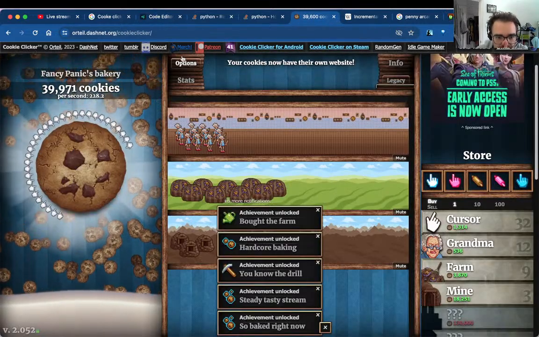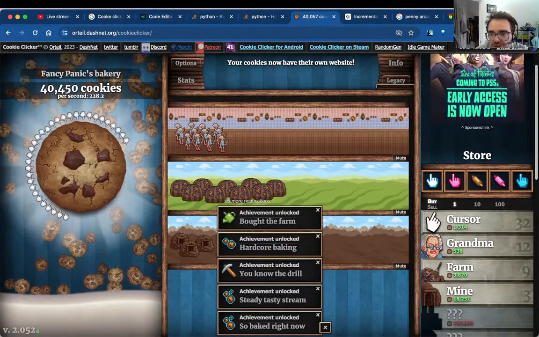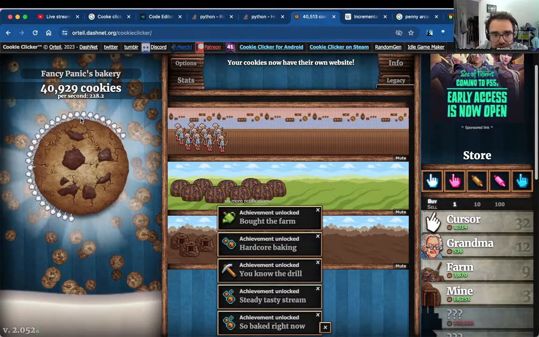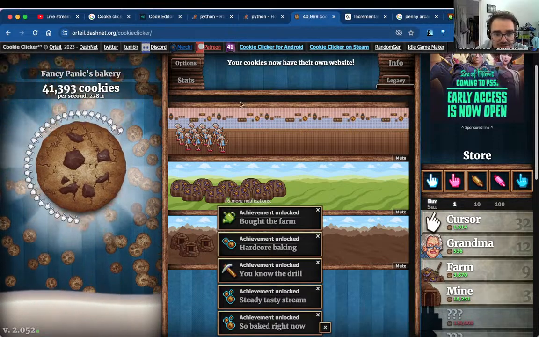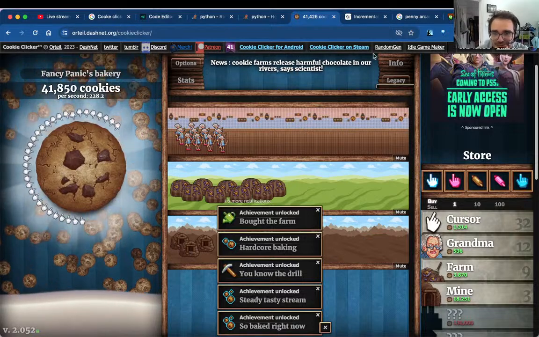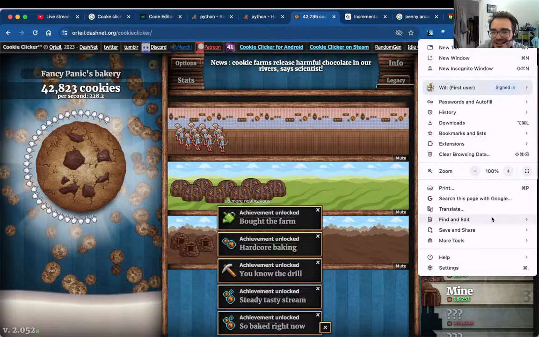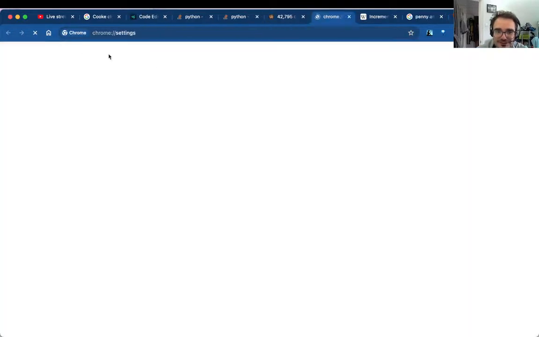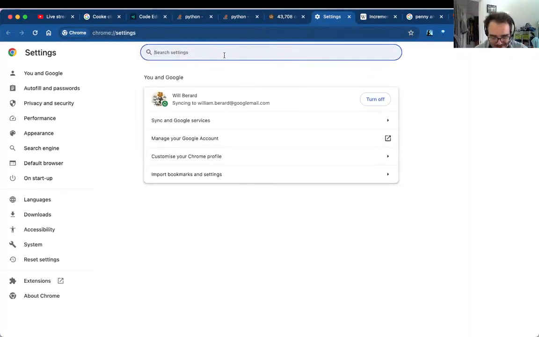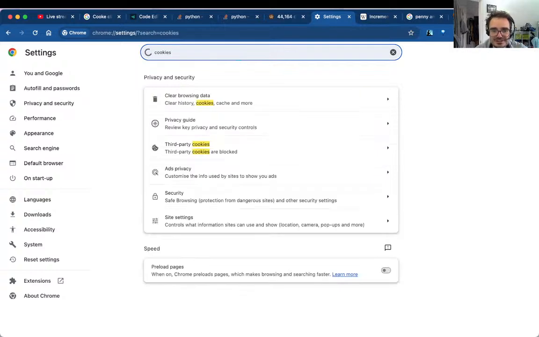Feeling a bit ADHD. I'm looking to reset it. I guess I can clear the cookies for the site for Cookie Clicker, because that's where it's going to be stored, right?